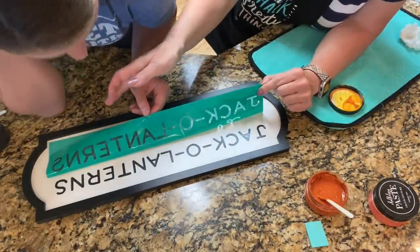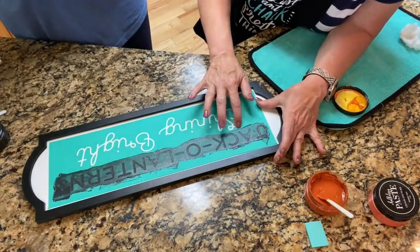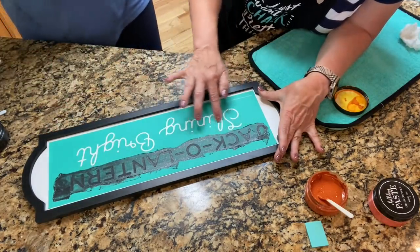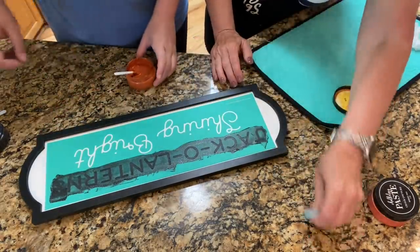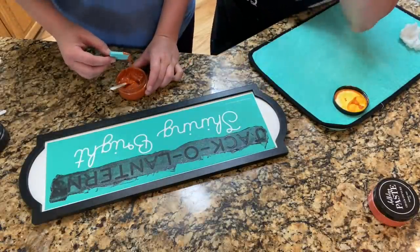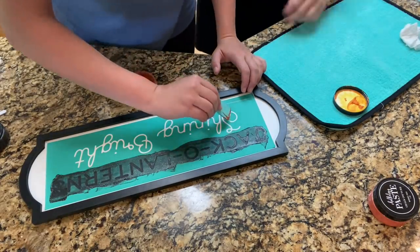Okay, all right. So now, just go like this and now set it down. Go back on. We're not pressing it down. The only place we're going to press now is right there, because I can't feel it. And then you're going to take your orange and my squeegee. Now, we could do bright yellow. It's too late. Okay, do orange. If we don't like it, we can erase it.